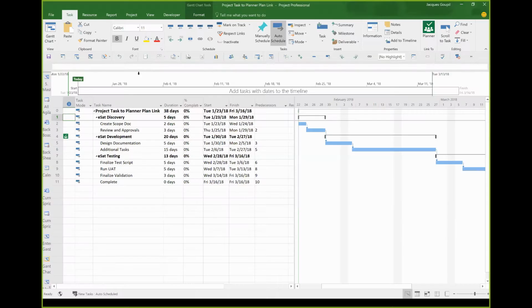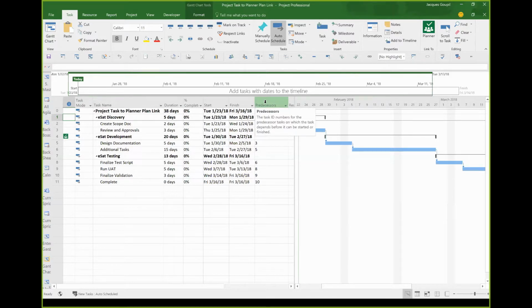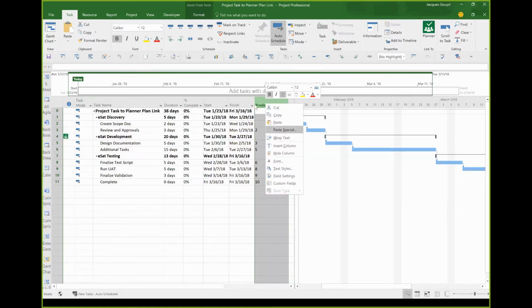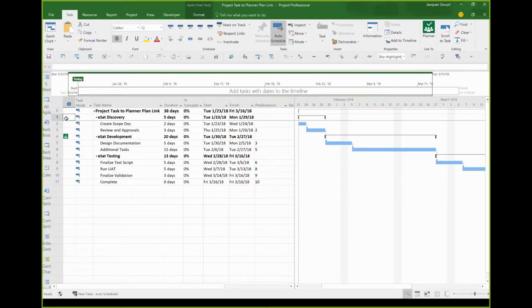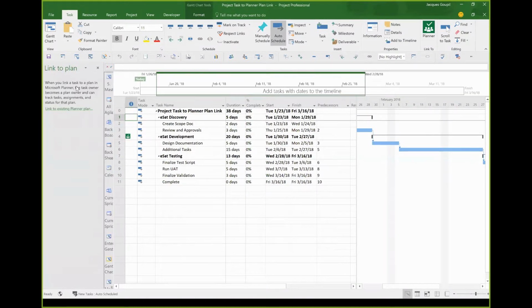But I also have to make sure that that task is published. Two ways to do that. You can put in the published column here if you want to see that, or simply go on your task itself, go up to the Planner, and hit the Planner link. Then what you're going to see on the left-hand side is this little wizard for you. Not too complicated. This came out a while back. But really, what it does is it links this task to a plan in Planner, and the owner then becomes the owner of the plan as well. And we can track our assignments and all that good stuff for status.